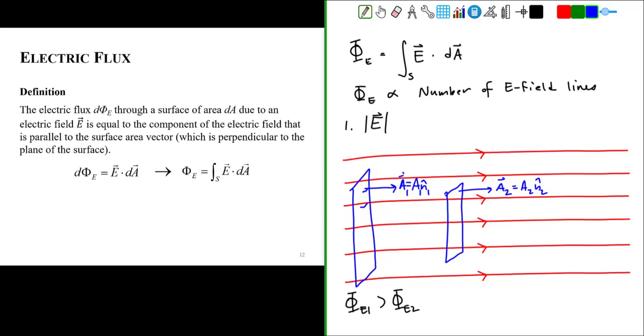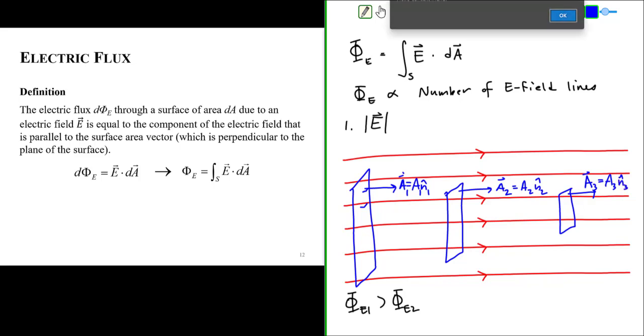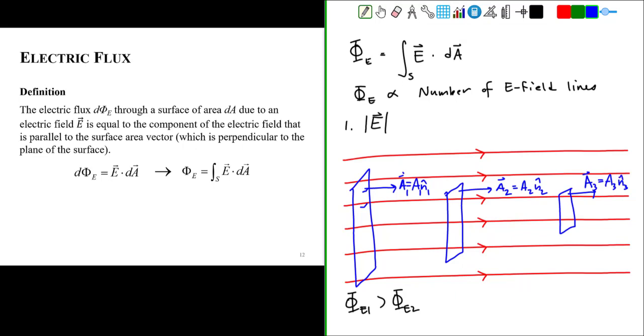Let's do a third surface with the same orientation as the other 2 surfaces, just smaller. So this third surface has an area vector, and really I should have been drawing these area vectors proportional. So I'll go back and quickly sketch a more proportional set of area vectors. For this first surface, I'll keep the area vector like that. For the second surface, I'll draw an area vector a little smaller. And for the third surface, the area vector should be smaller still.